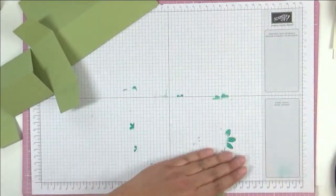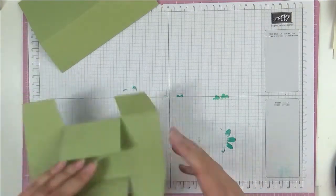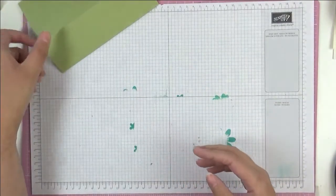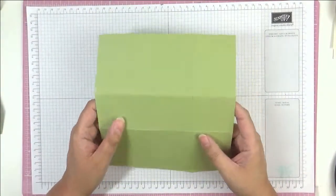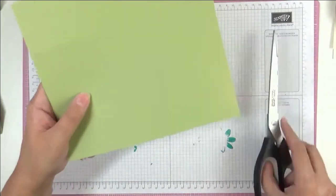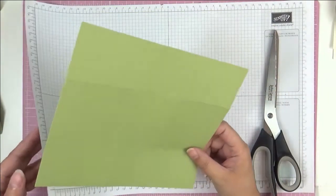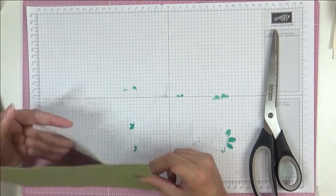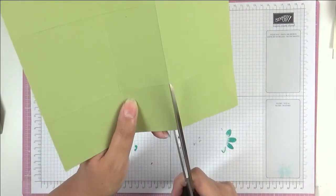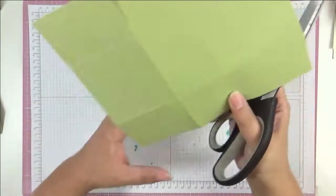Okay, so let's get rid of all of these bits and bobs here before they get in our way, and let's just build this box while we've got it. Well, actually no, we'll leave that for later. Bring back our large piece here, and now we need to do some cutting here as well. Let's see, which side is this? On the 8-inch side we're going to cut up to the score line again, just to release these centre tabs.